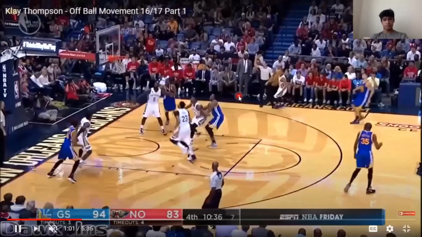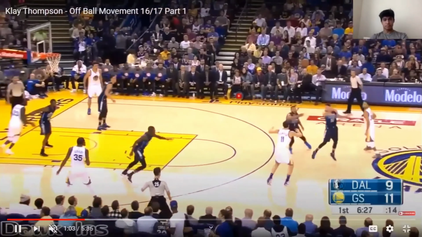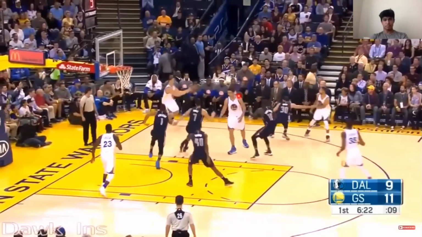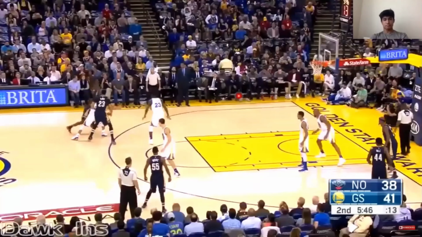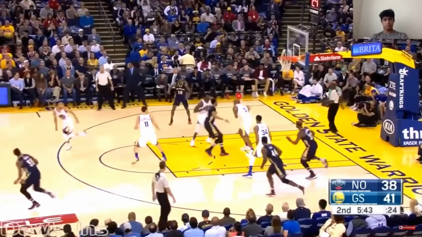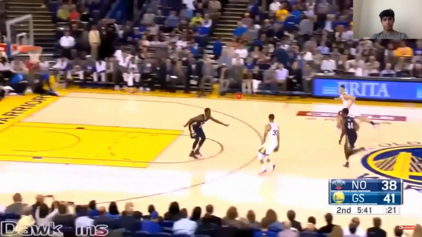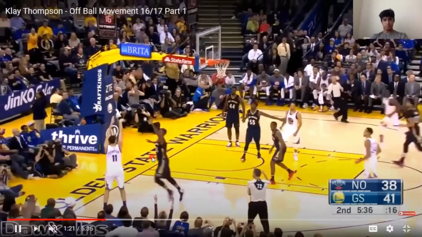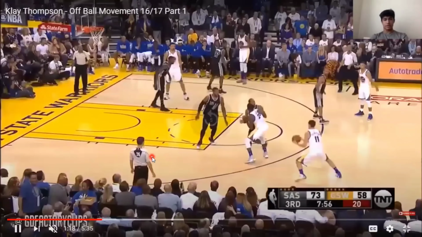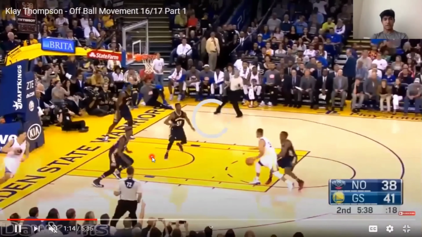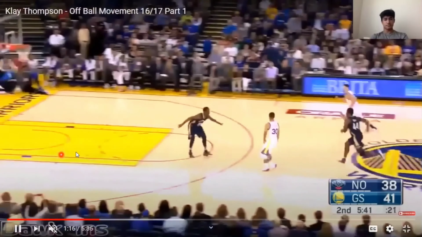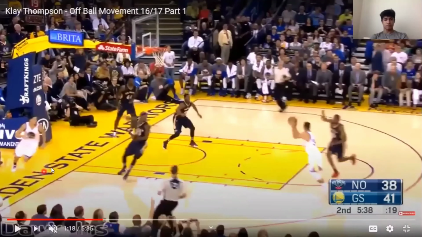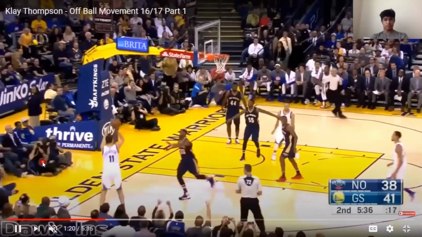So stuff like this, right? This is obviously not a design, but if you just watch Klay, he just never stops moving, keeps running around, gets to an open space. Now versus if you just stand there, right? Like I think this one too. Passes it, but then he just relocates, right? Wide open. He could have just stopped. He could have just came down past Steph and then stayed out of bounds. You know what I mean? He could have thrown that and just stood here and watched. But he immediately is just thinking, just get to an open space.